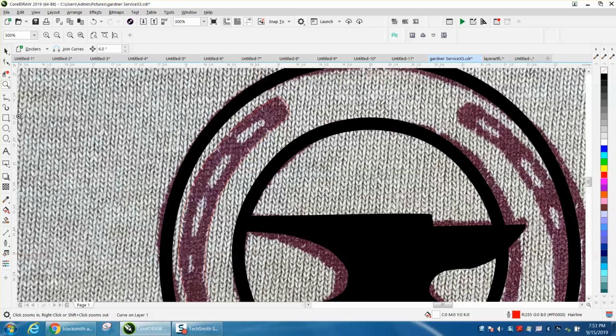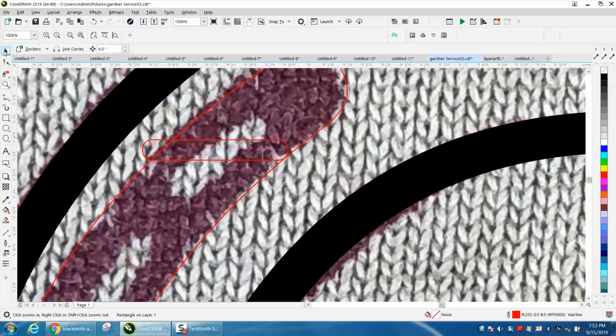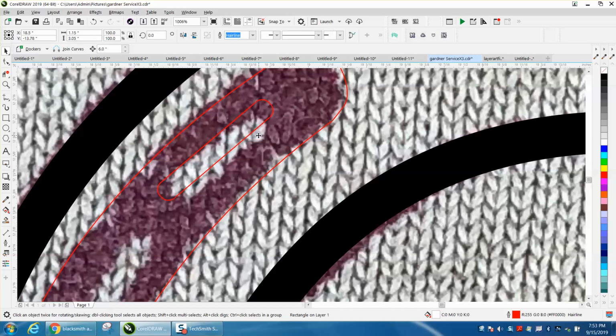And then what I'm going to do, I'm going to take the rectangle tool, and I'm using somebody else's file, and they have white. And I'm going to slowly curve it a little bit, not perfect. I'm going to make it a little bit narrower. And I'm going to take it and put it right there. I'm going to zoom in. See, a lot of times it's so much better just to redraw something. Once you get your tools down, it's kind of fun. We're a little bit long. Put it there.